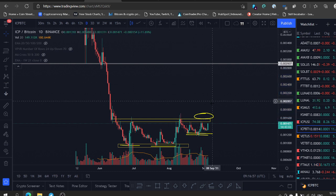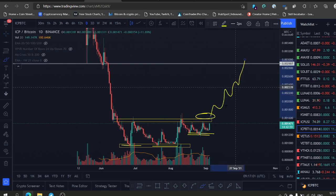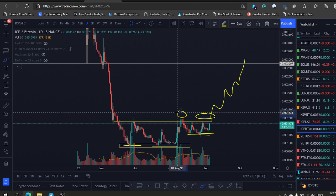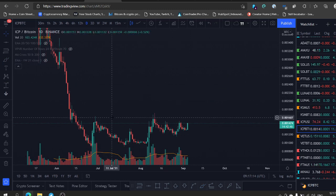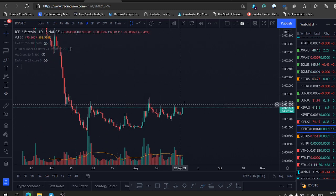After we break that level — it's not gonna happen in a day — but we can build a nice strong uptrend for ICP once it breaks this level and holds it as support on the daily chart. So put ICP on your radar — super undervalued, it's at the bottom.